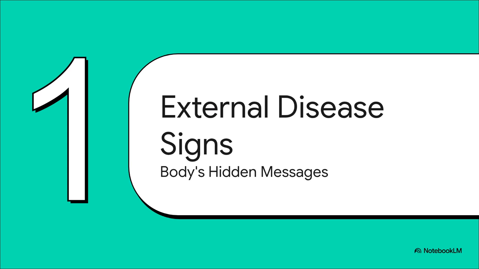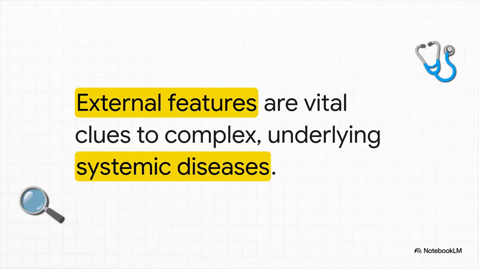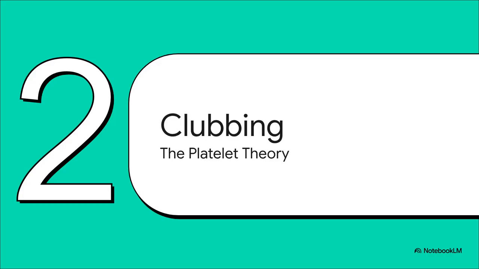Let's start with why checking the outside of a patient is the absolute bedrock of physical diagnosis. You know, even with all our advanced MRI machines and massive lab panels, the surface of the human body is still this incredible, real-time monitor of internal health. Think of these external features, the peripheral stigmata, as a literal dashboard of warning lights. By learning to read them, you can pinpoint issues in the cardiovascular, respiratory, or gastrointestinal systems before you've even ordered a single test. All right, Section 2.